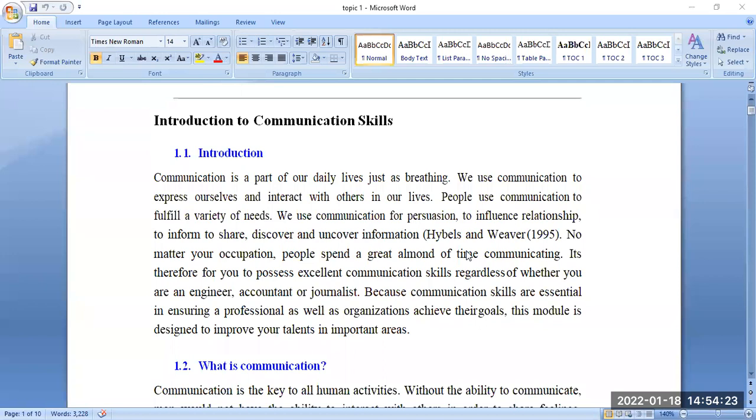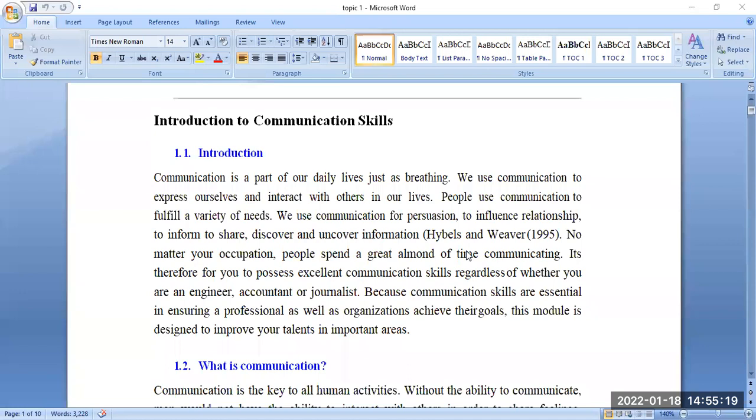Maybe you didn't like this kind of shoes, but somebody persuades you. Anakwambia, hii kiatu ndio iko fashion. Ukivaa hii kiatu, kila mtu atakuwa anakuangalia. He persuades you. So we use communication to persuade others. Like right now, the politicians are using communication to persuade you to vote for them when it comes to the general election. They are giving you all sorts of promises. Some are telling you that they'll give poor families 6,000 every month. Some are saying they are going to support every person who has a small business. Some are giving fake promises to persuade you to do what?